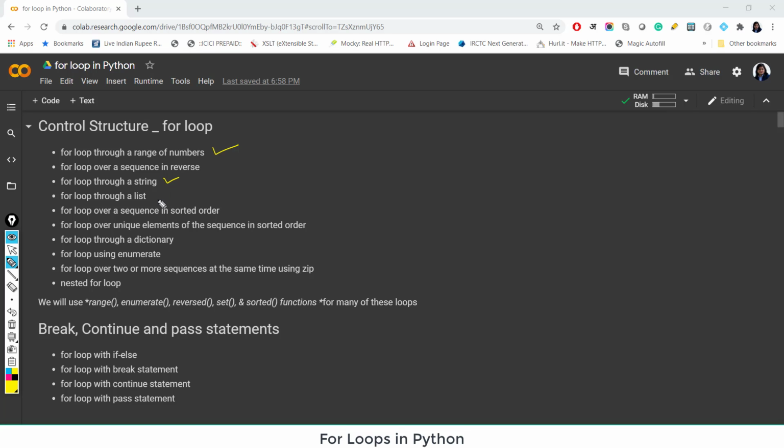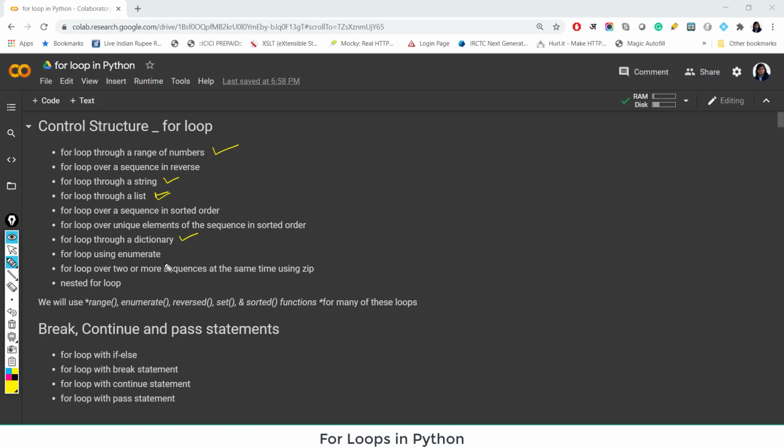Then we will talk about for loops through a list. Now what is a list? List, dictionary, tuple, these are Python data structures which we will cover in detail in a separate video, but still we will see how we can do a for loop through a list or tuple or dictionary. If you want, you can cover these topics after you get an idea about lists or dictionaries, but you will be able to understand this tutorial even if you are not familiar with Python data structures. I will make sure that you understand how we are using for loops through these data structures, and definitely some related functions, again for sorting or removing duplicates, we will see.